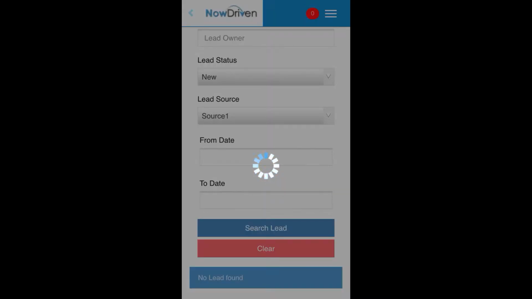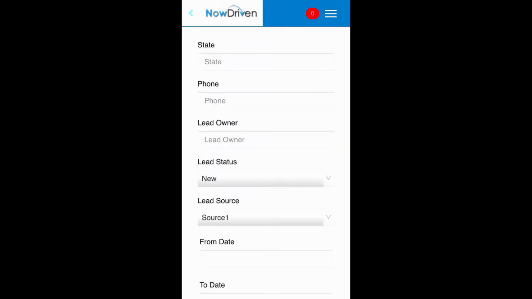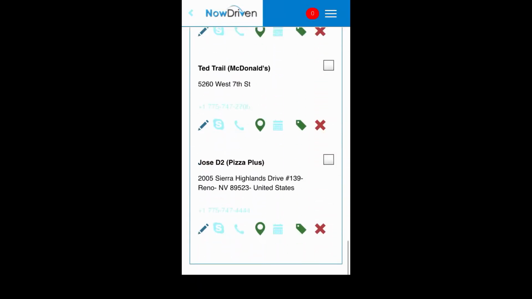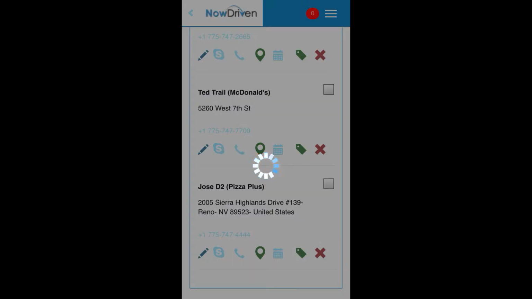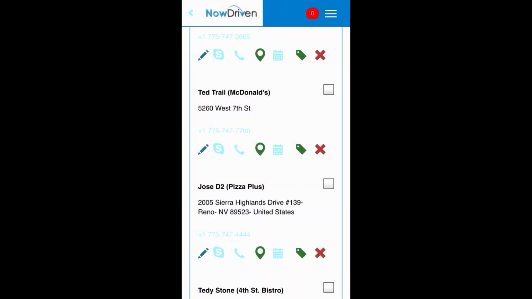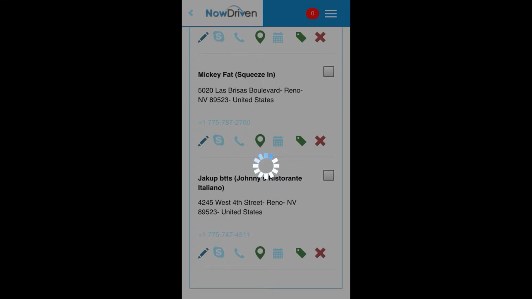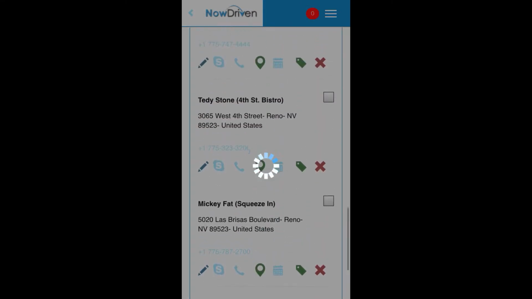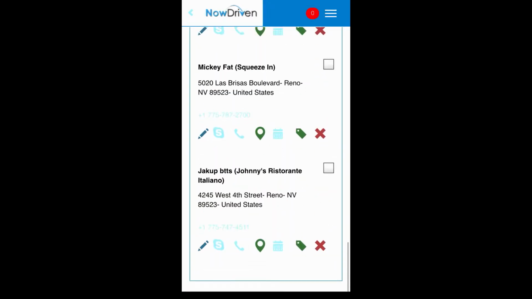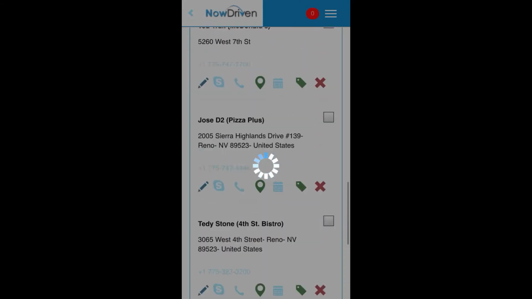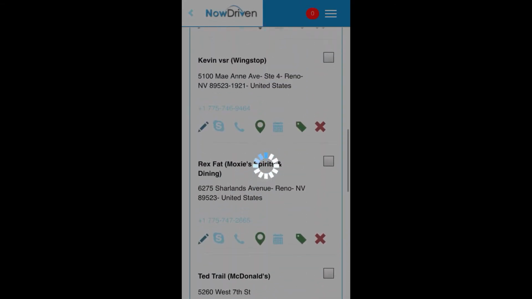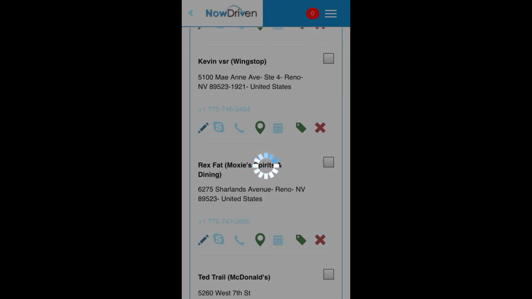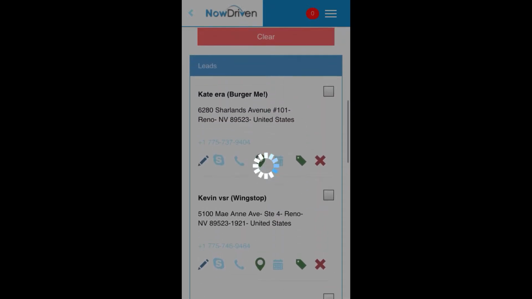Now I know I don't have a lot of leads based off that criteria, so that's why I wanted to search based off those numbers. Now I should be able to see all the leads that I have in this area, and I think that's about it. Let's see. Nope, there's a few more. See, it's completely just narrowing down these leads for me. So there they are. These are all the leads in the database in this particular zip code that are new, that I've never worked before. And like I said, I'm going to want to work these type of leads first.